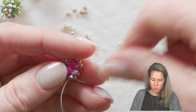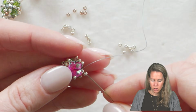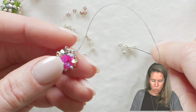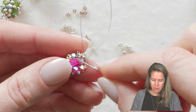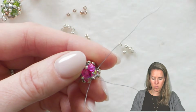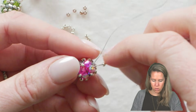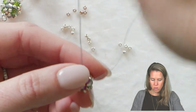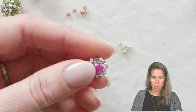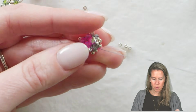Add an 11, sew through the pink. Add an 11, sew through the pink. Once we do this on one side, we're going to do it on the other side, and then we're going to add our X's just like we did above the silver beads. So here I've got 4 beads going through the outer edge of the pink. So I've got beads now through my whole top of my bead, and I'm going to flip it over and we're going to put beads between the pink one.